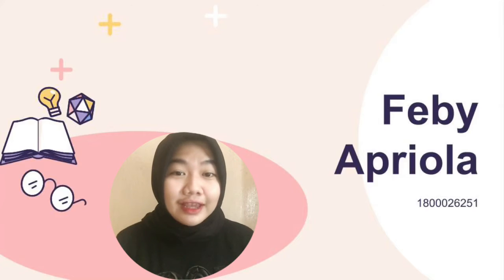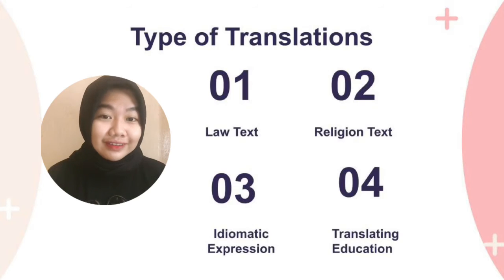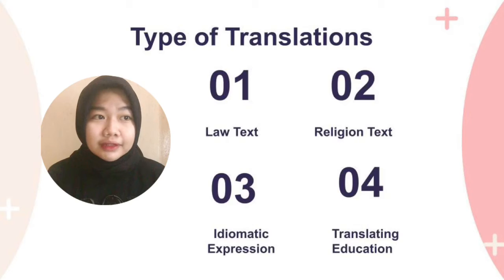So, today I'm going to invite you to discuss translating educational text. Before that, I want to show you there are several types of translation. The first, law text. Law text or legal translation is the type of translation that transforms legal documents and material from one language to another.